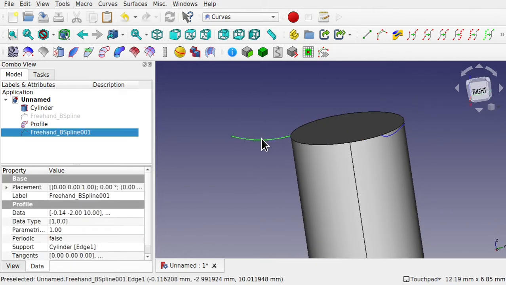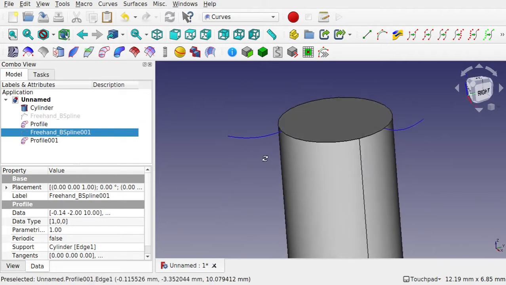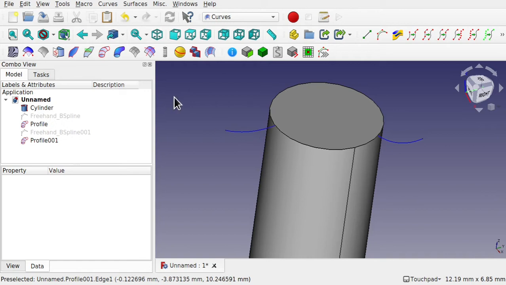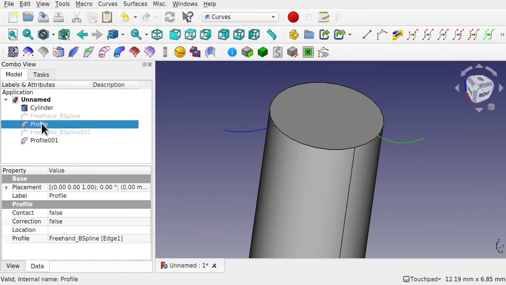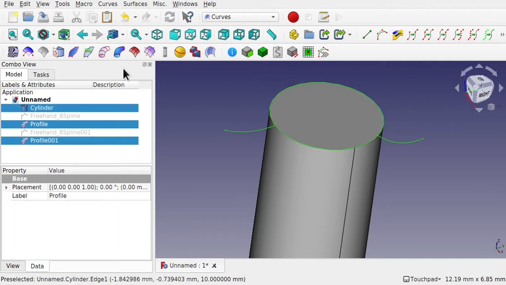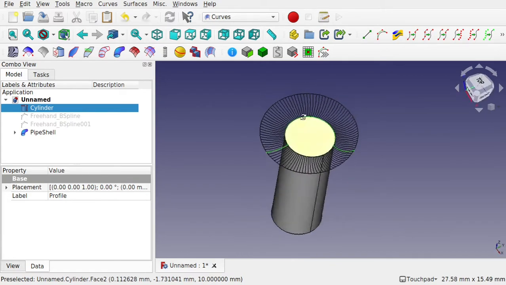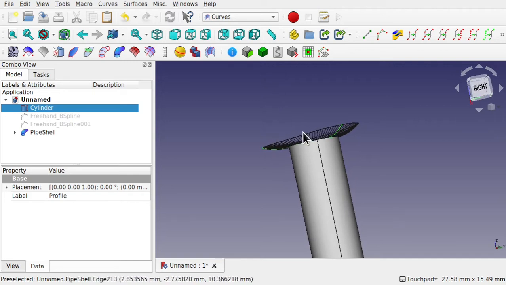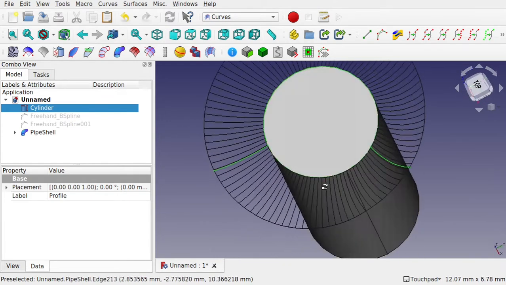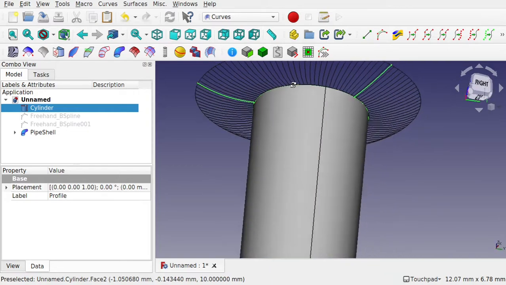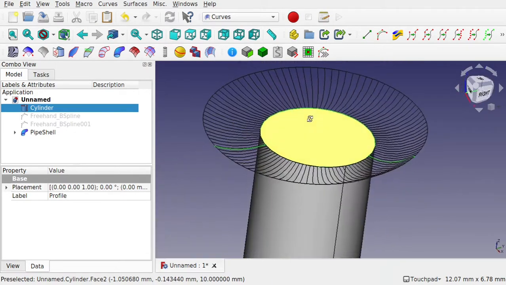I'm going to click it. Remember, you have to click it from the screen and then click create a profile object in pipe shell. That's a profile object now. So at the moment we've only got two profiles in there. If we select one of the profiles and then select the other and then select the edge and use the pipe shell, you can see that's deformed that profile already. So we look at it from the side, you can see how that's been deformed just by going through those profiles. Place another profile on this side, then that will be deformed through there. So you can see how you can change the angle and the deformation of that surface.